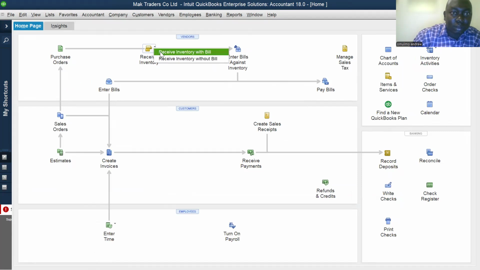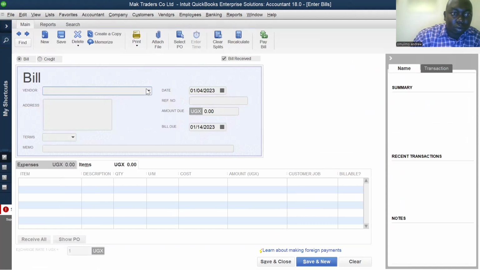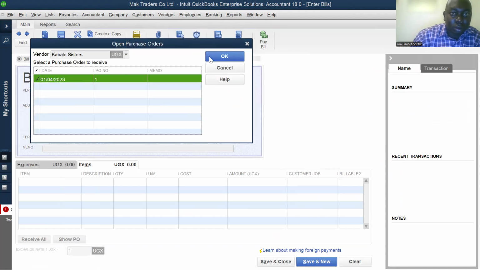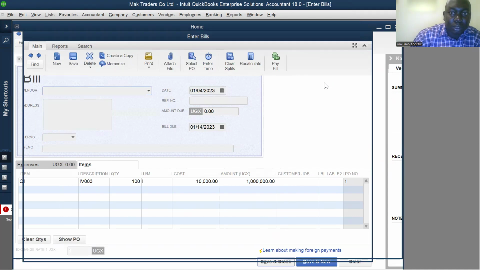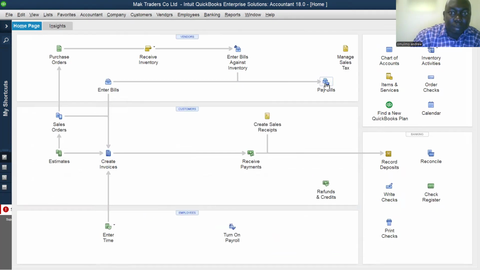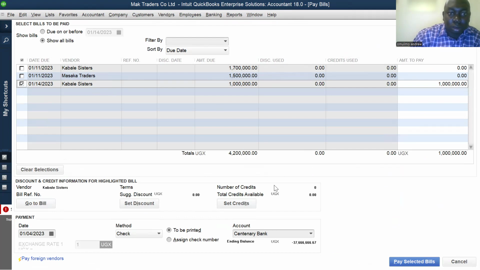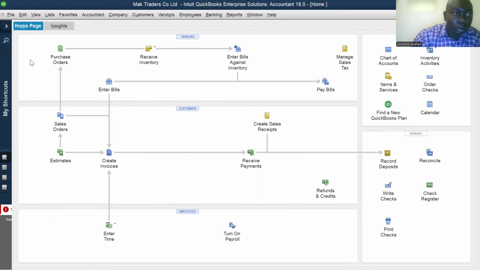Then we shall receive inventory with bills from Cabaret Sisters, as you can see. Then we shall go ahead and pay the bills of Cabaret Sisters. And we are done.